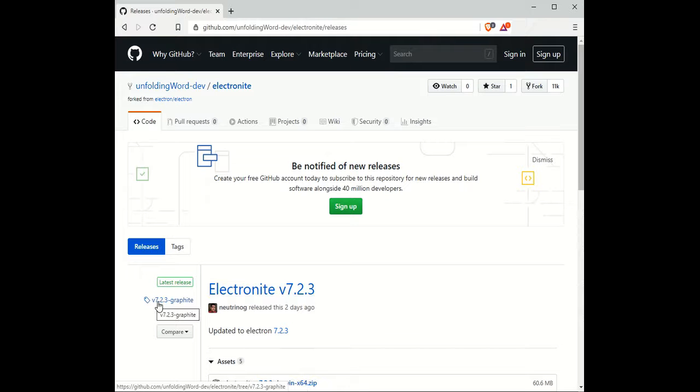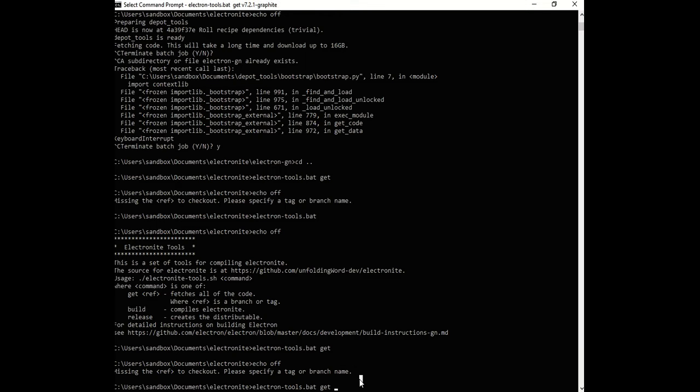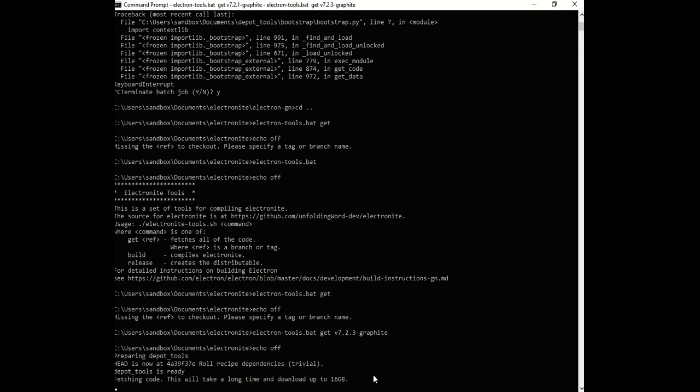So here's the tag right here that we will use. So I'll go back here, version 7.2.3, graphite. And this will run.